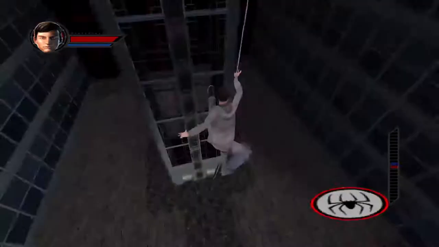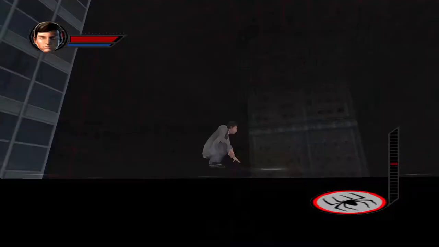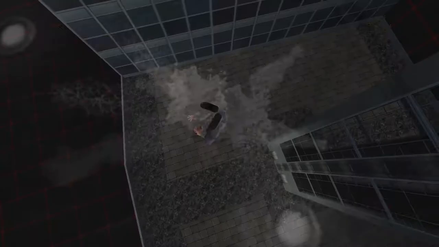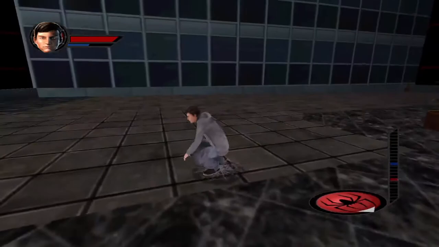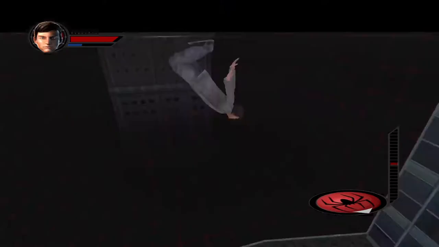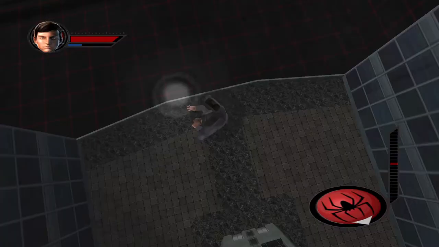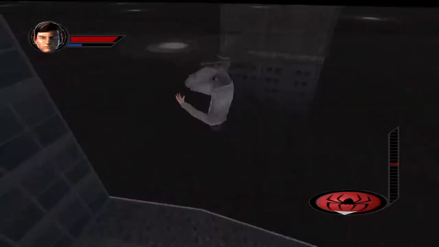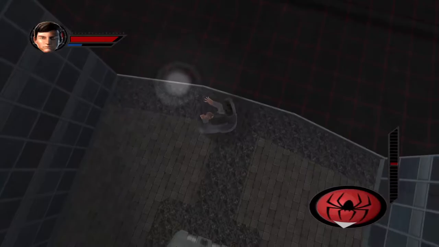What's the web combo key? Web combo and then zip line. Combo. Web combo, zip line. Left shift and then seven. No. Right shift and then seven. It's supposed to be left shift and seven.